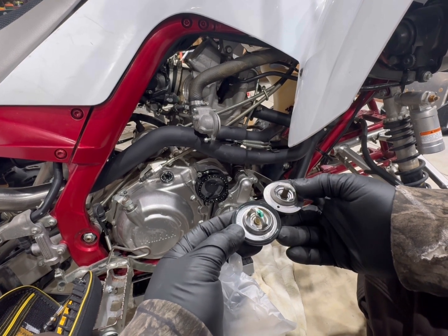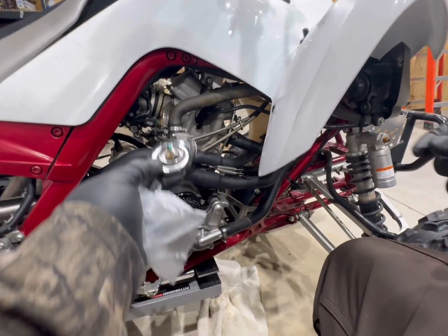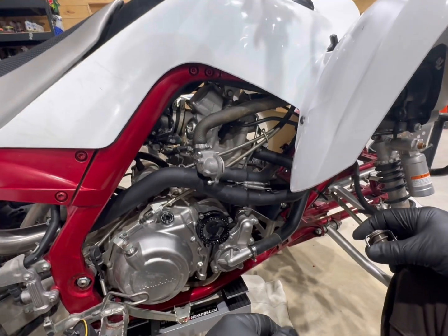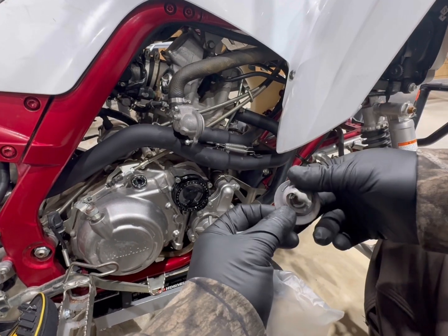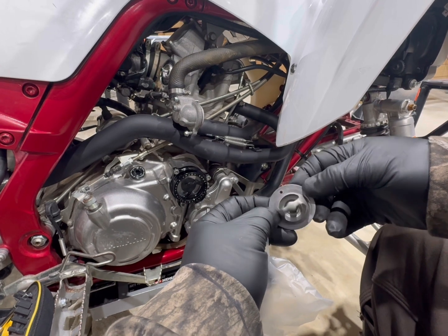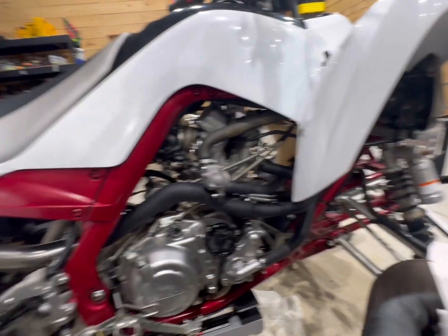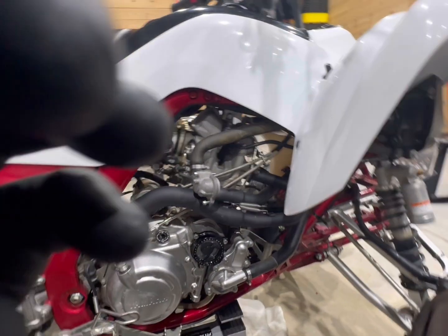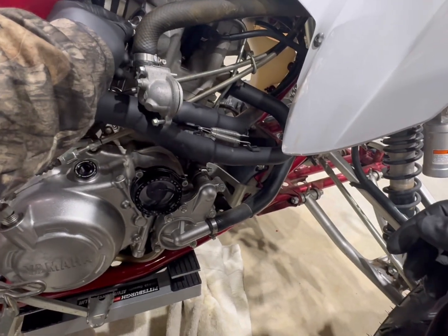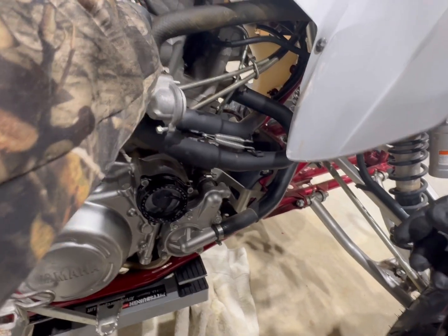Same thing, NTC 71 degrees Celsius. Boom, boom. Yep, everything is the same except for this has a gasket, which I think they all do. See if it'll fit in there. Yeah, somebody's had that thermostat off there and did not put the gasket around it. That is weird. Well, glad we figured that out. We also have a new radiator cap for it too. So, man, I'm glad I figured that out, because that is strange that nobody put the gasket on there.